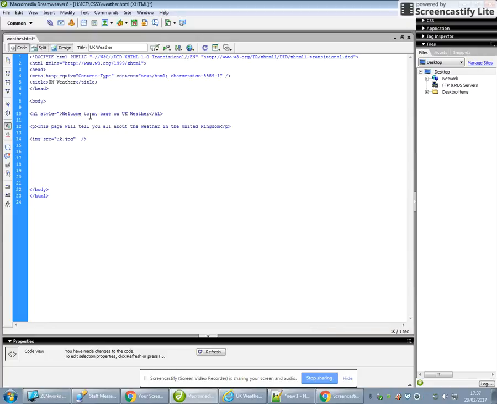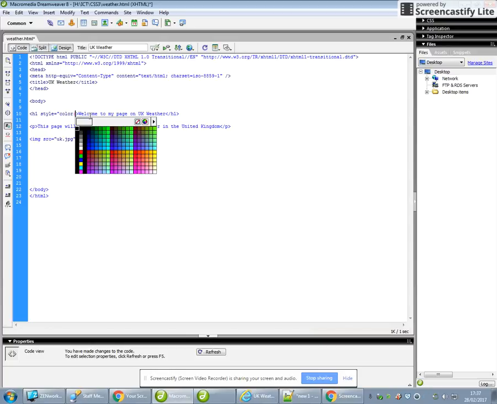So again, another really good reason to use Dreamweaver rather than Notepad. Now the one we're going to use is the color style. So that's spelt in the American way, so C-O-L-O-R. And then we're using a colon, so 2 dots. And then now, again, Dreamweaver gives you this colour picker that you can use. You don't have to use it. If you want to just type in the word red, you can, and it will detect it. You can choose any of these colours.